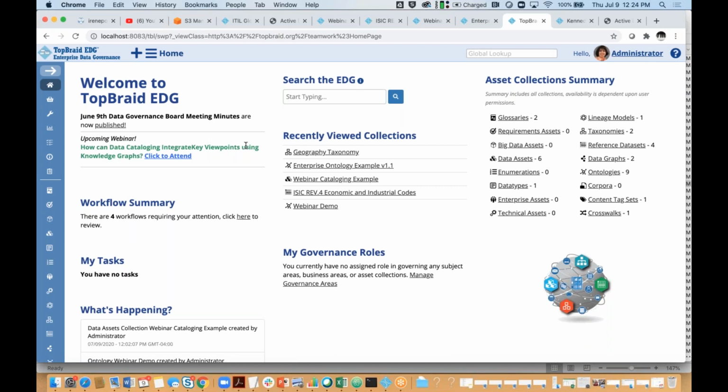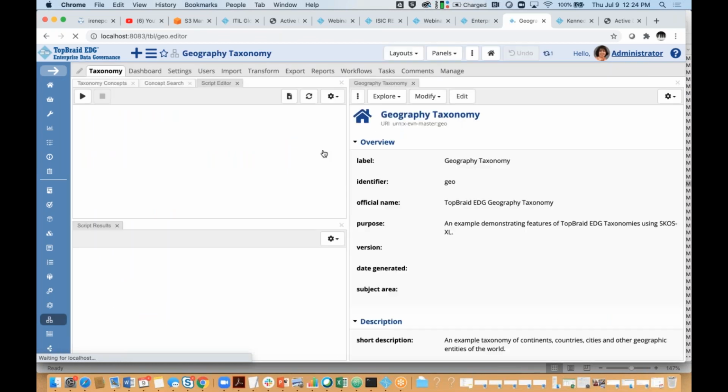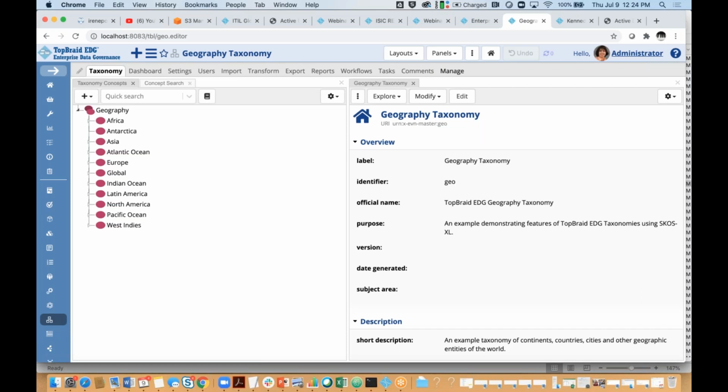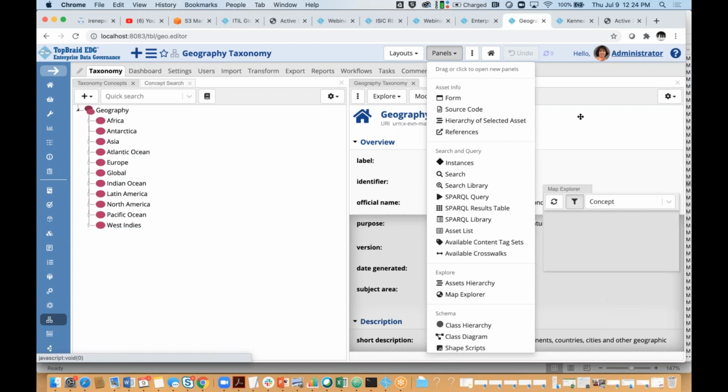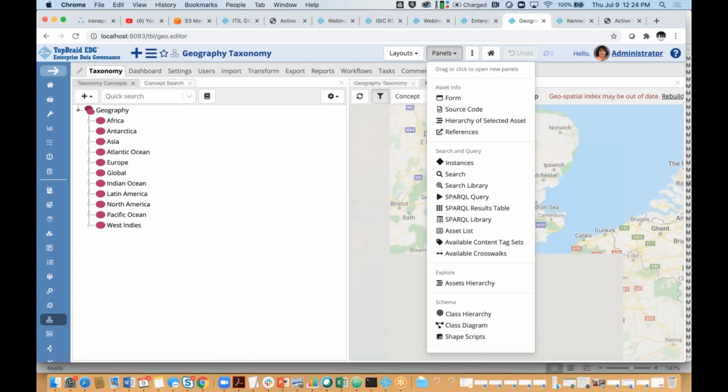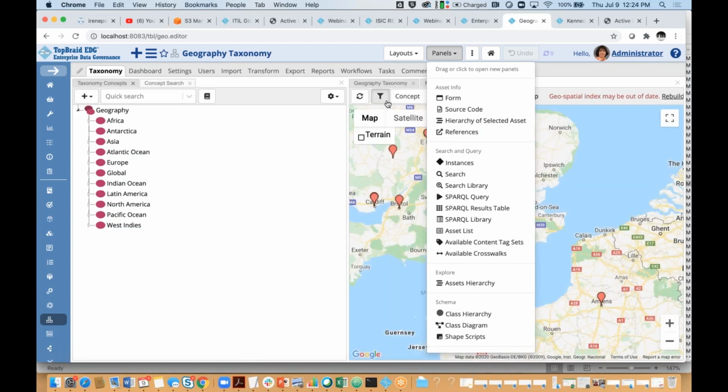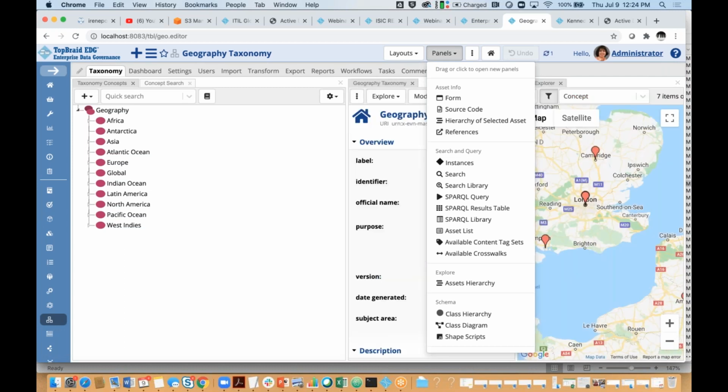Yeah, most definitely. Any combination of panels can be saved as a layout, and then you could come back to that layout as needed. And for those that have not worked with layouts that much, I'm just gonna do this, and I'm gonna bring the Map Explorer panel like this, and I want them side by side.